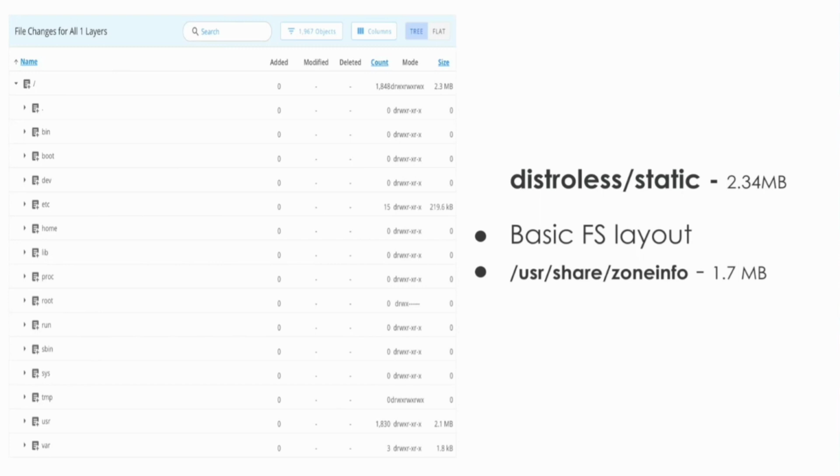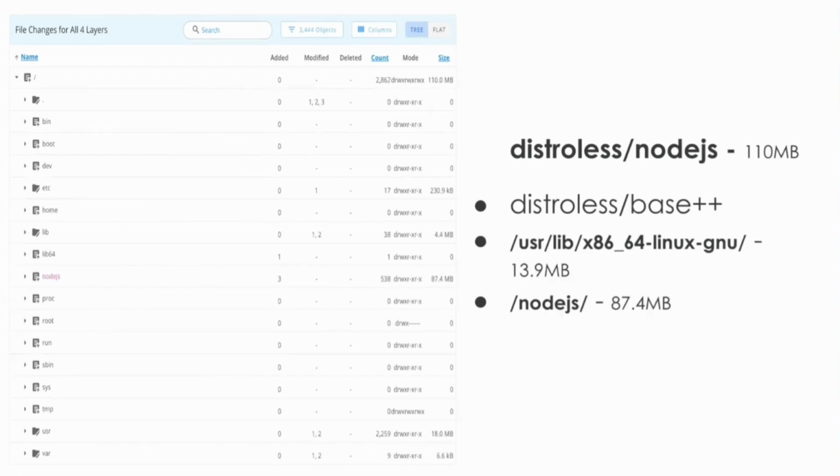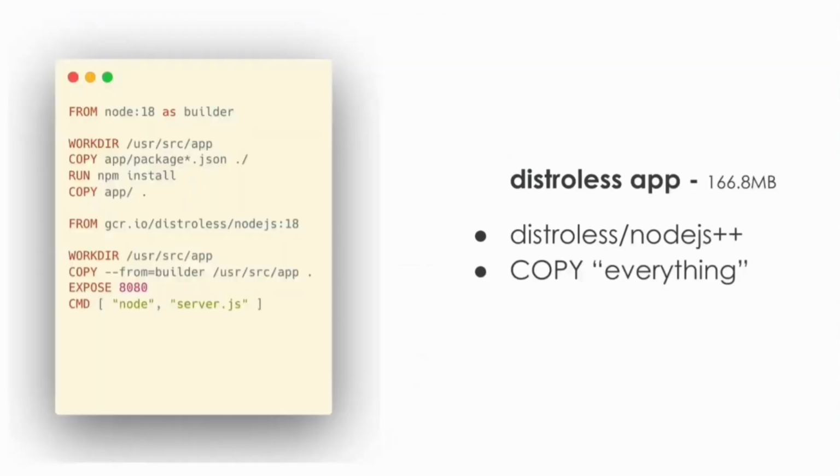That's pretty much the biggest chunk of that image. Then the next level is the base image, which includes the static version plus a few extra basic OS libraries. And then you have application-specific Distroless versions. They're much bigger. They include the base plus the additional system libraries and the application runtime.